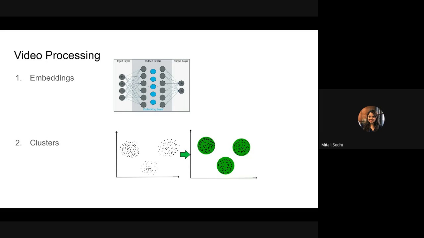What you do is, let's say when you are training a model on some kind of data, for example, that pet categorization example, whether it is cat, dog, horse, what kind of a pet it is. When you train a model, rather than taking the output of which category it belongs to, you take data from one of the previous layers, which has all the information about your input data point. And that is how you can get embeddings in a simple CNN.